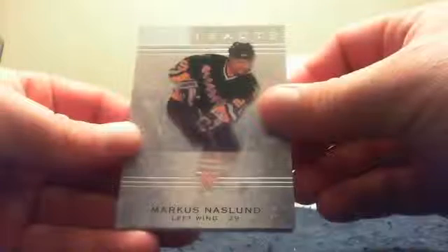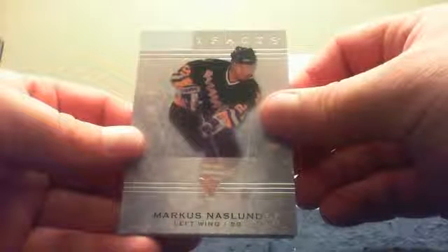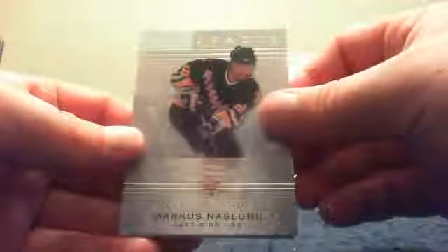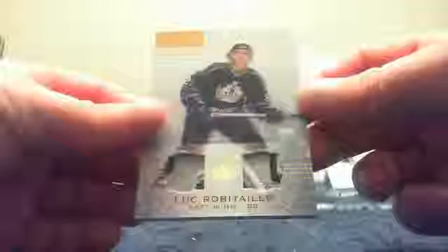This could be very nice. Who's the best left winger to ever play the game? Tex, I'll give you one guess — best left winger to ever play the game. Tie Domi? Get out of here, Mike. Ovechkin is close — I put Ov in that category. There you go, Great Breaks got it — Lucky Luke! Oh, nice, nice, very nice. Those are two sweet patches. Lucky Luke Robitaille — absolutely beautiful. That is numbered six of fifteen. There you go, Tex — I think you won with that. That is a sweet Lucky Luke.